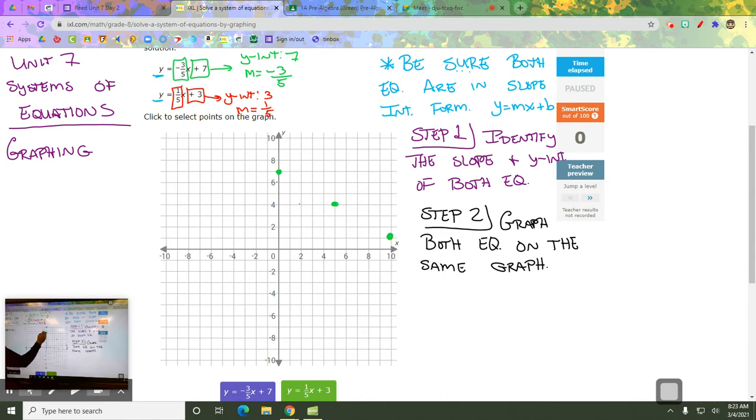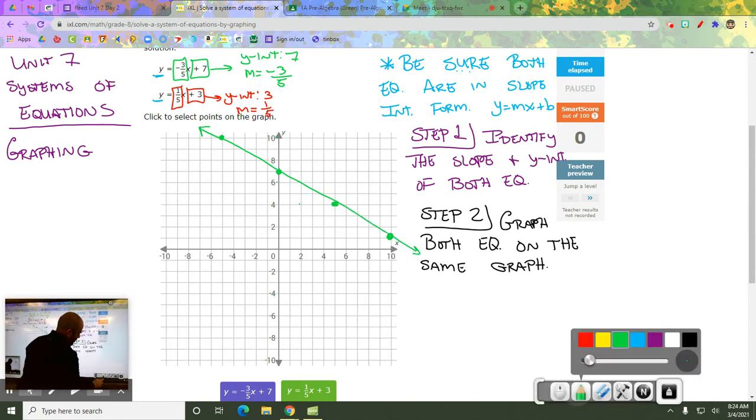And I can make one more. If I go back to my y-intercept, we can go the opposite direction. I can go up 3 and left 5, 1, 2, 3, 4, 5. Then we're just going to draw our line here the best that we can. There's our first line. Now for our second line, we shouldn't need as many points because we've already identified all these points here, because our intersection point is going to be our solution.